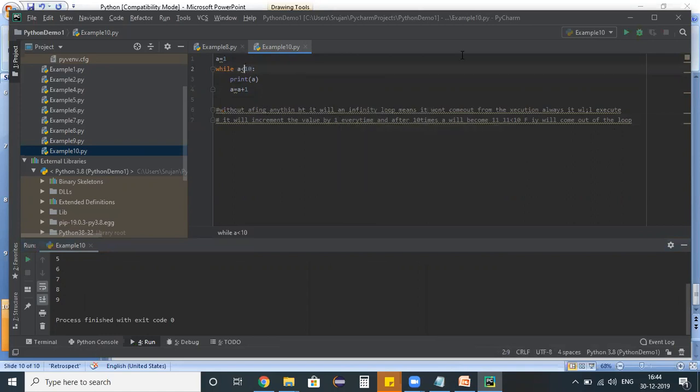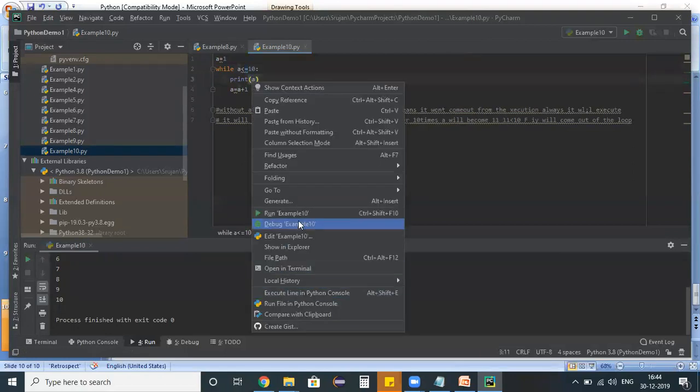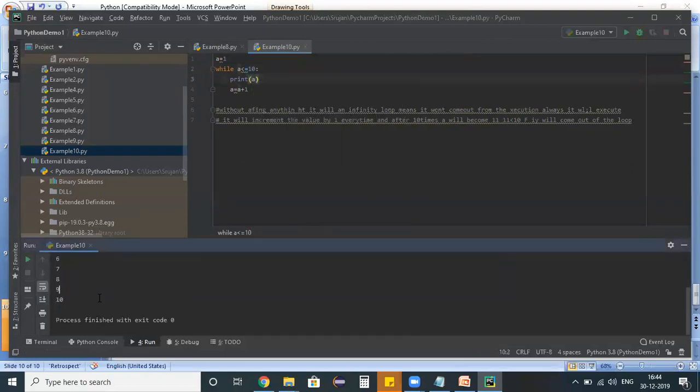See here, we have given the logic less than 10. If you include equal to, less than or equal to, then it will consider the last value also. If you have given just less than, automatically it will consider all the values but it won't consider 10. But if you use equal to, then it will pick up all the values. Like that, you have to define a simple while loop in our project in this way.